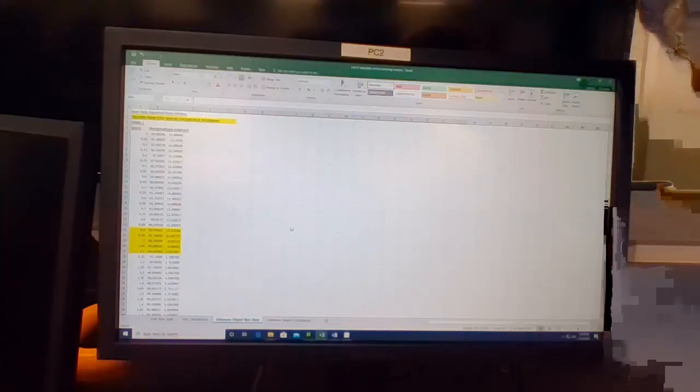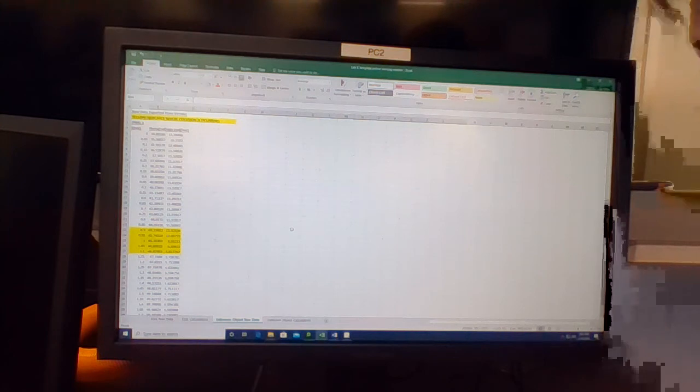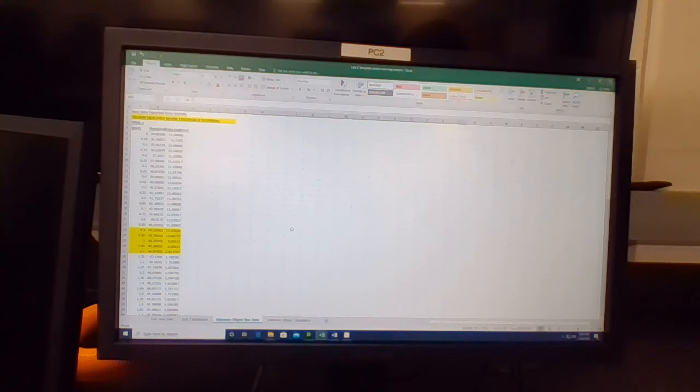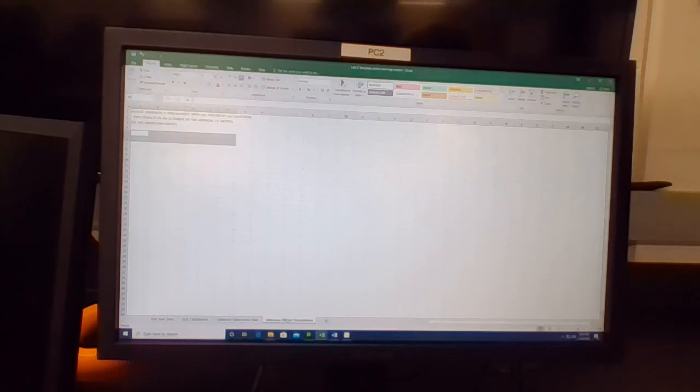Finally, as promised, I've used the same Vernier software to gather some data, and I've provided that here for you in the tab called Unknown Object Raw Data. And then for part two, it's your job. We give you pretty much a blank slate here. This bottom tab called Unknown Object Calculations. It's your job to use the data you have, as well as the formulas that I showed you in the previous clip, to calculate I2 and the error on I2.